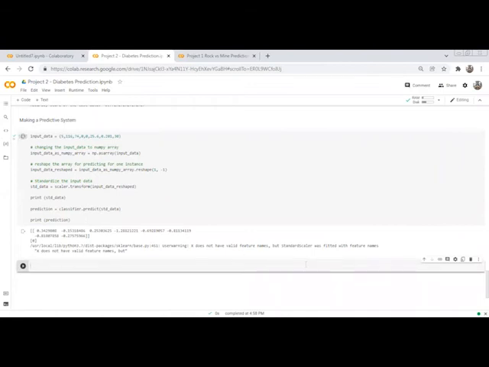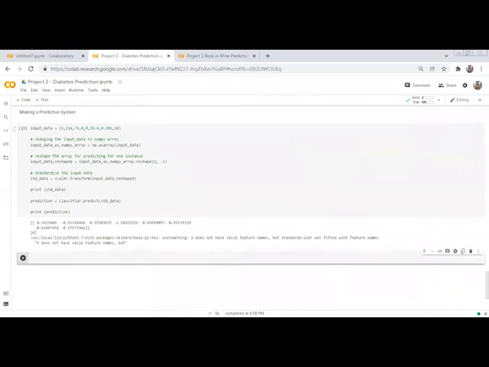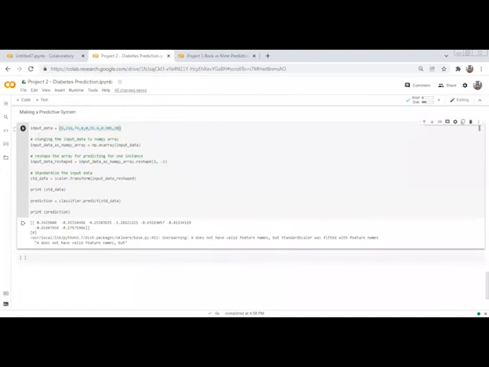Okay, I hope that if there is any question at this point, you may ask me. The thing is that at this moment there is some issue with this particular code. In this print prediction, when I'm getting this input data, any of the input data that you are seeing over here, you can get this from the notepad. At the output level, you will see whether it is a diabetic or a non-diabetic patient. So just get one instance over here.